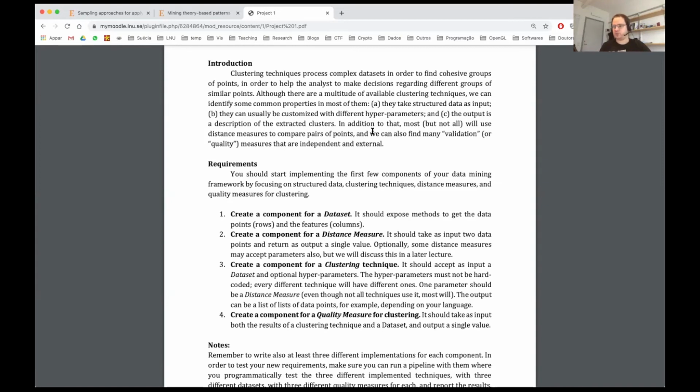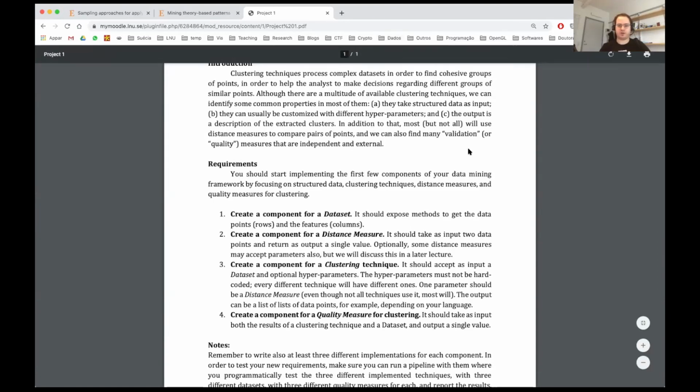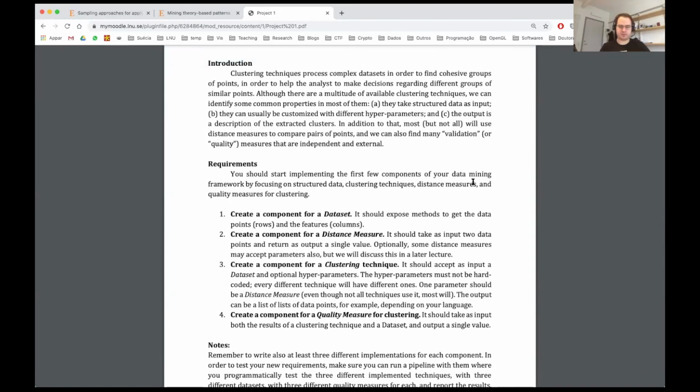Can the dataset component be a wrapper of a Pandas data frame, or do we need to implement it from scratch? In your framework, you can wrap everything you want. So the only place where you have to implement things from scratch is in the weekly assignment. But in the framework, all I want you guys to do is to build this skeleton, and then you wrap whatever you want inside that. So wrap a Pandas data frame if you're using Python, or if you're using MATLAB, wrap whatever you want from MATLAB. Or I don't know how to do this in MATLAB, to be honest. So if you are doing this in MATLAB and you're confused, then let's discuss that.